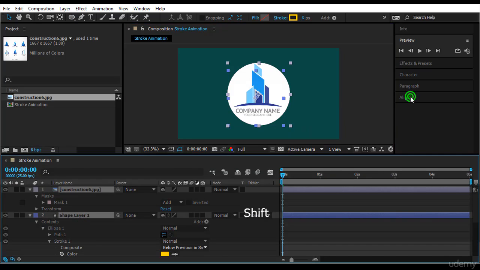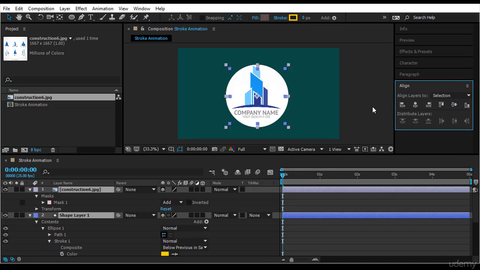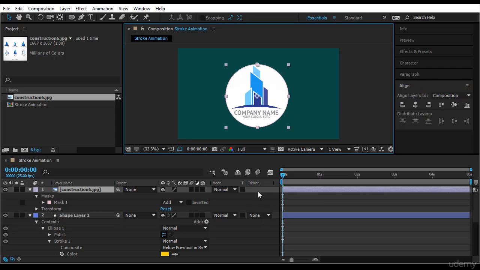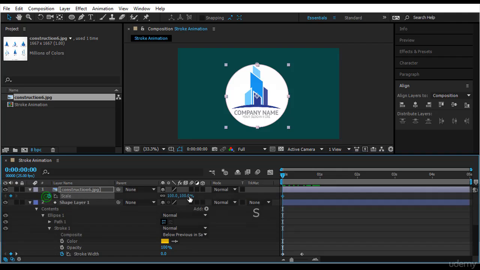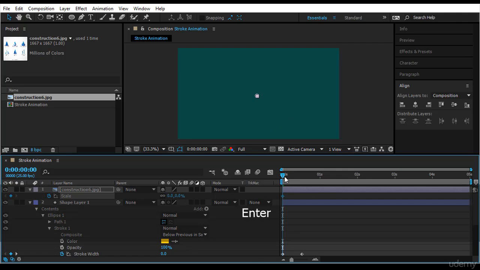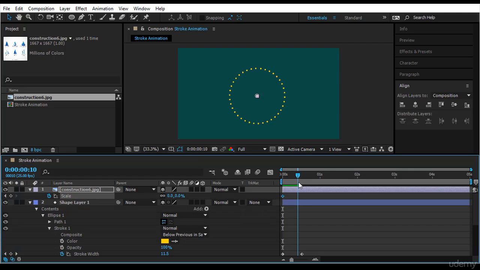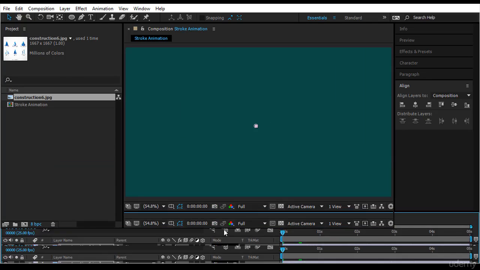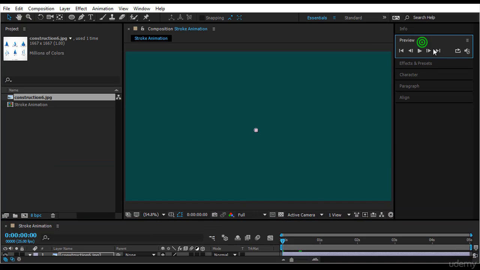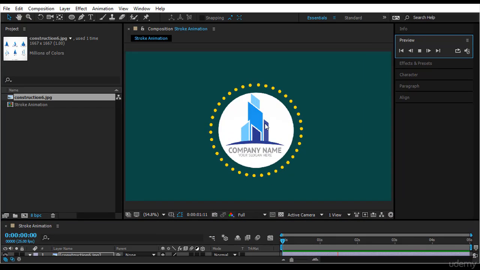We'll select both of them, and we are going to align them center vertically and horizontally. Now this is my shape layer. After some time, of course, I will have the other layer coming in. So I will put the construction here, open the scale, scale it at 0. And then when the circle is opening, for example, up to here, before it starts rotating, I will try to make this one just inside the circle. Let's run our animation and see what we have achieved. That looks beautiful, by the way. And very simple.